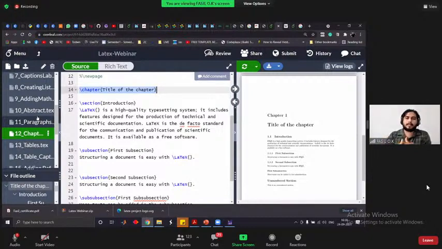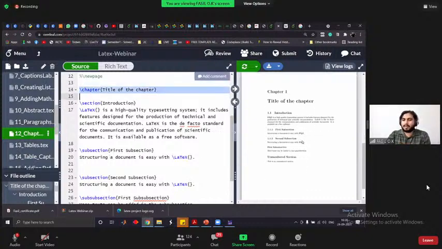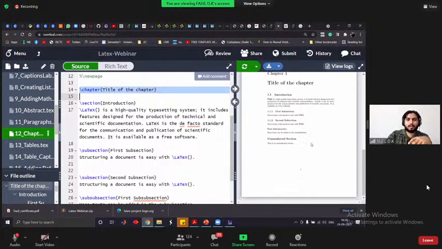So you can just customize if you want. You can also customize things. So if you have chapters and all, you can just write like this. This is the chapter. This is the default style of the LaTeX chapters. And from here, you can use sections and all. In that way, you can customize things.